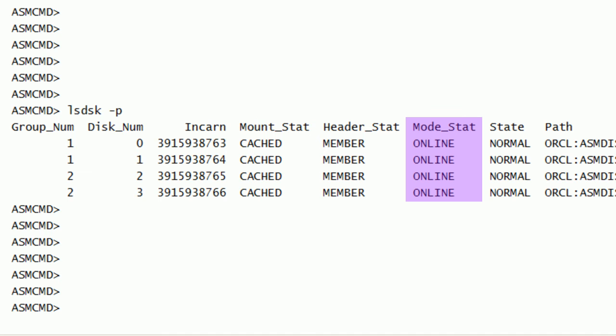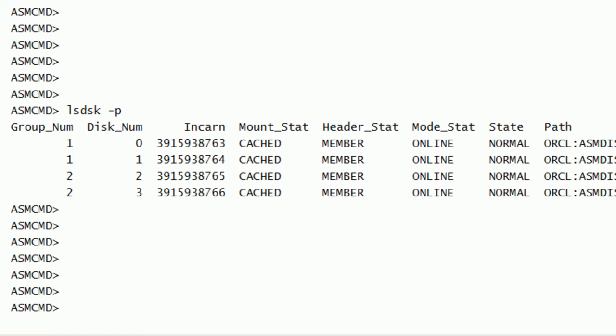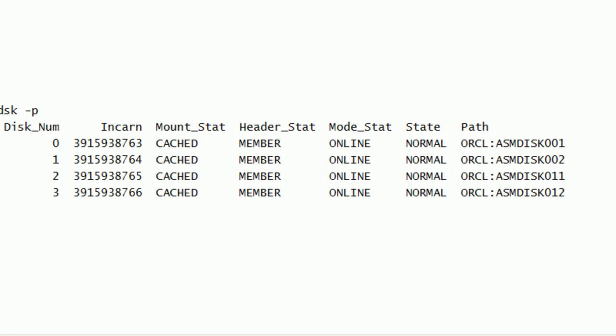Online status indicates that these ASM disks are online and operating normally. State indicates the state of the ASM disk with respect to the disk group. Normal state indicates that these ASM disks are online and operating normally.